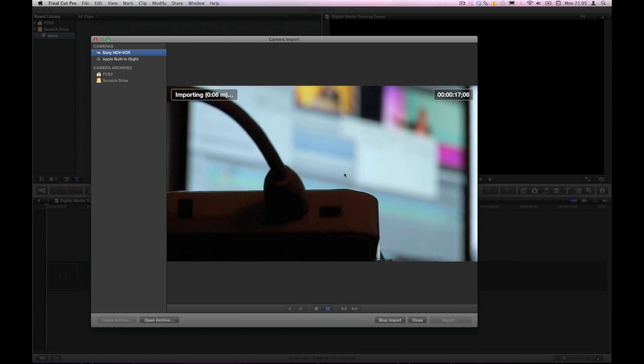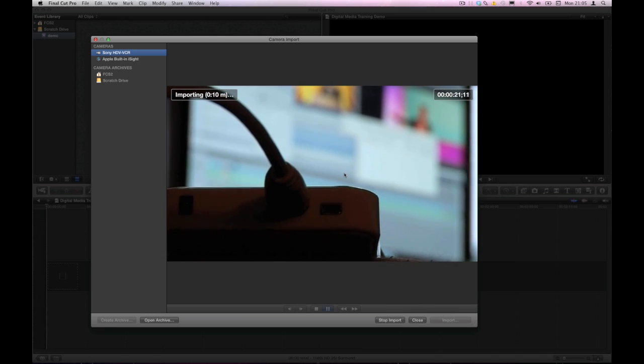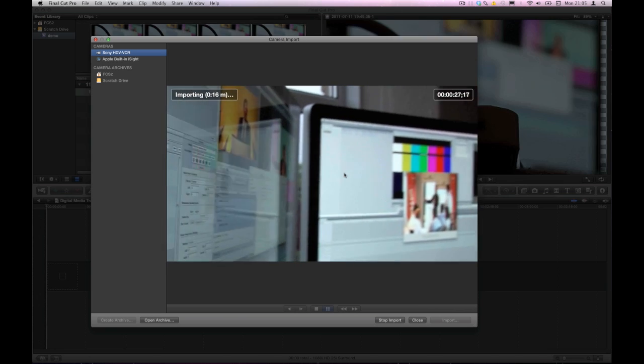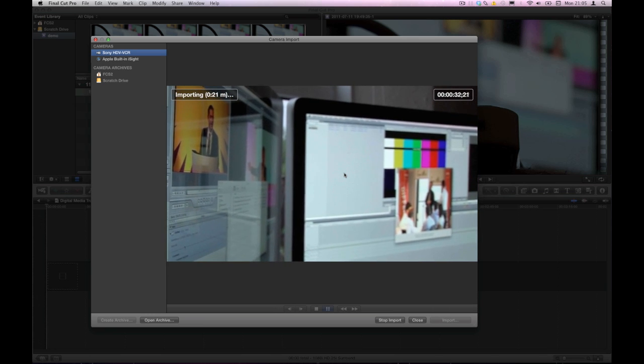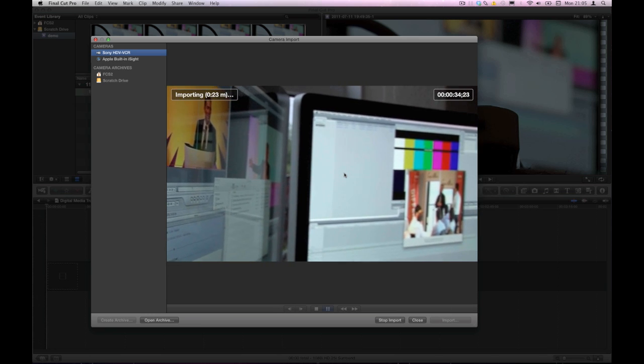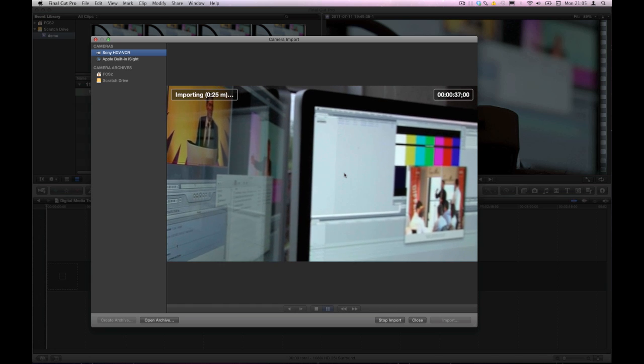Now I haven't got the log and capture option, as I've already mentioned, but it does allow me to at least get material in through Firewire. Obviously, if you've used Final Cut 7 and you've captured material, that will already be available for you just to import in a normal way like you would stills or video.